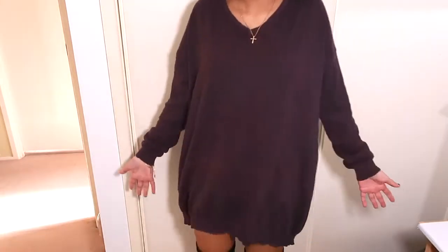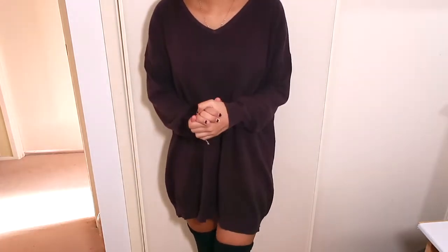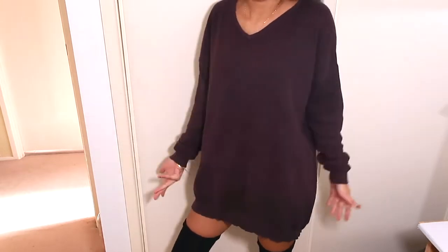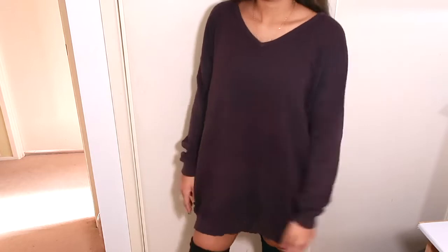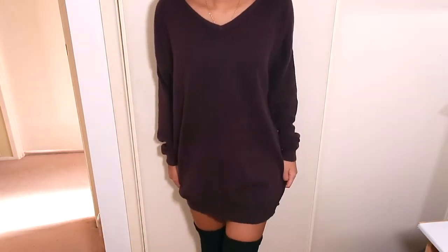So yeah, I have this, and I think that long boots go with these kind of dresses. You can wear normal boots with these or long boots. I prefer long boots. But yeah, so something like this, a baggy dress, a t-shirt dress, or even a normal dress, I would definitely pair it with long boots.